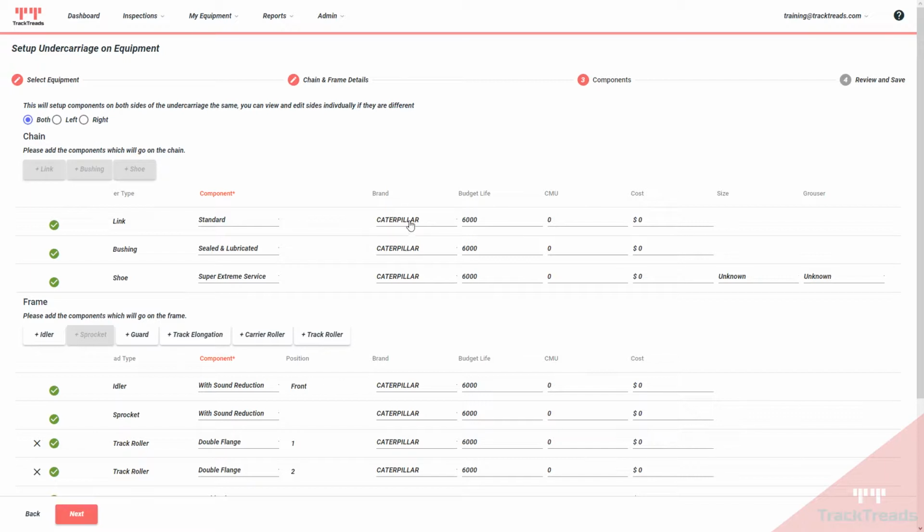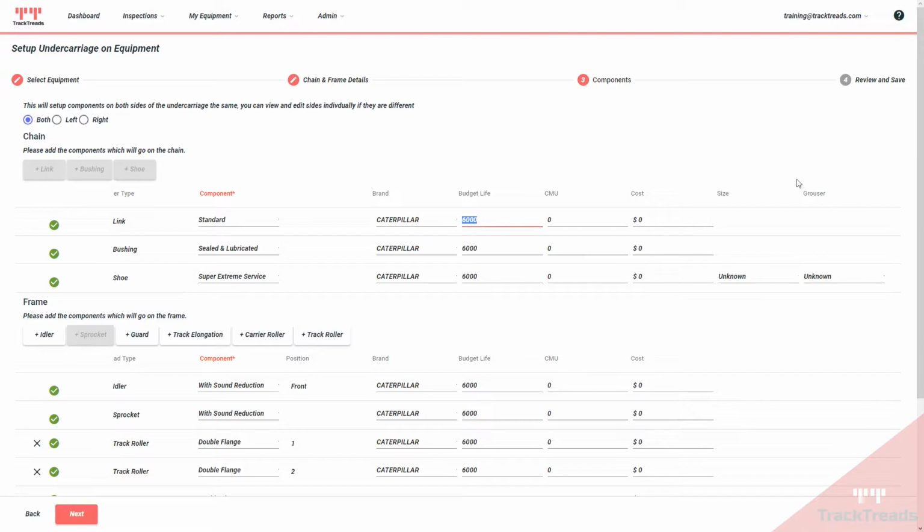We can select the brand of the components fitted with all of the OEM and aftermarket brands available. We can set our budget life as to what we expect to get out of this component. And if any of the components are being fitted secondhand, we can show the existing current hours on that component. And we can also insert costs for each component for later on cost tracking.